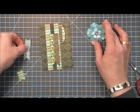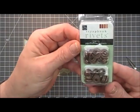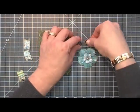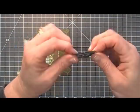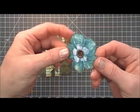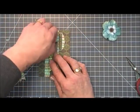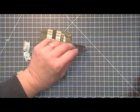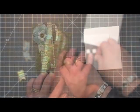Now I wanted to use this large flower, and so for the center, instead of using the glitter drops, I have these scrapbook rivets. I've had them in my stash forever, and so I don't even know if they're available anymore, but I just placed one right in the center of the flower. It was a pretty large flower and I think it went well. So I'm just going to pop up my flower with some dimensional adhesive and place that right over the top part of that brown banner.